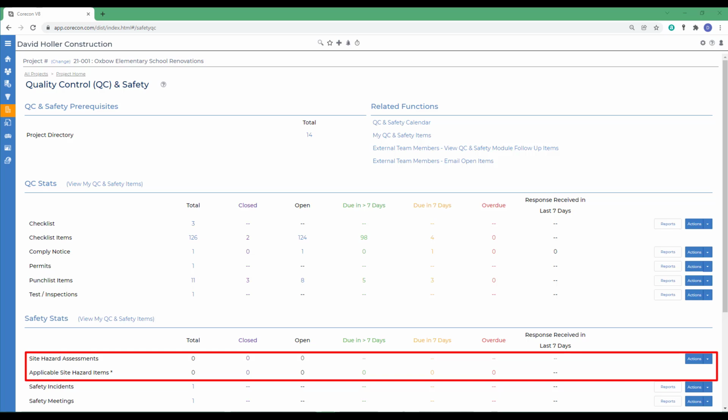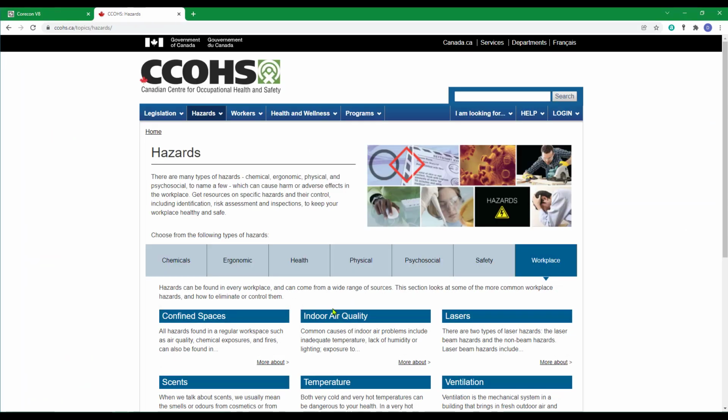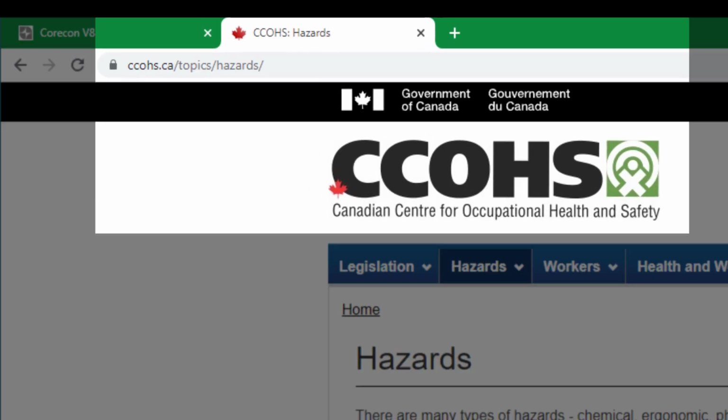The site hazard assessment also plays a large role in reporting, and in some cases, contracts require that a site hazard assessment be filed with the project owner before you begin. If you've never prepared a site hazard assessment in the past, there's an abundance of information available free from government agencies. For example, in Canada, the Canadian Centre for Occupational Health and Safety has information as well as site hazard assessment items that you can include in your plan.